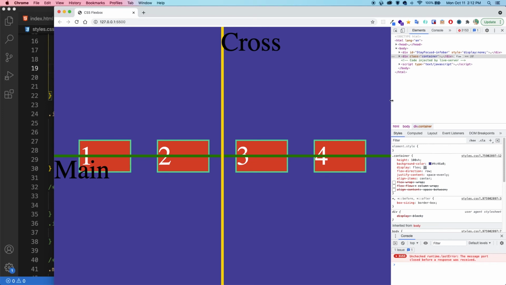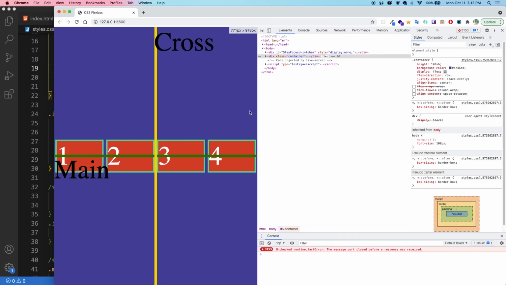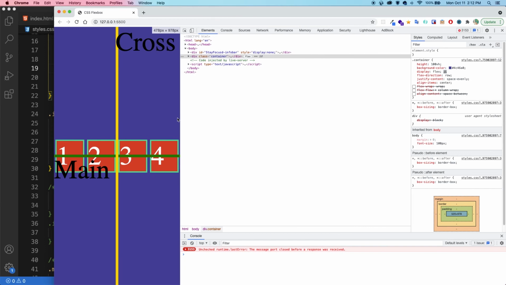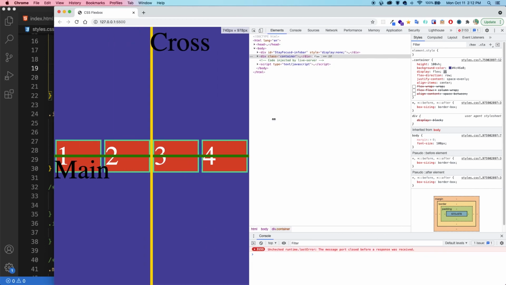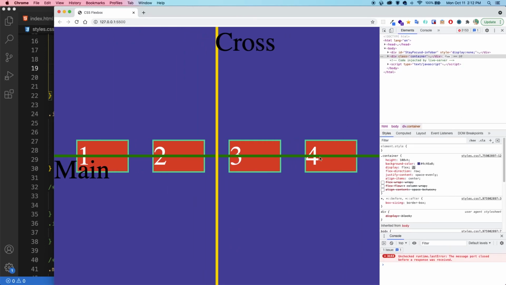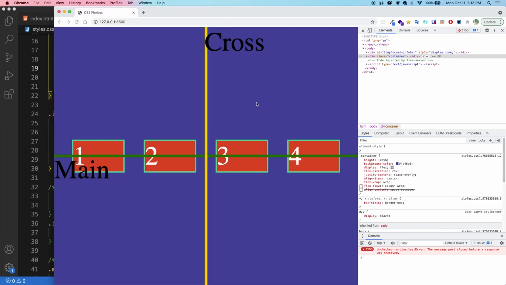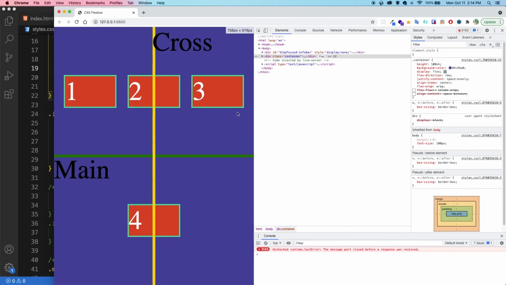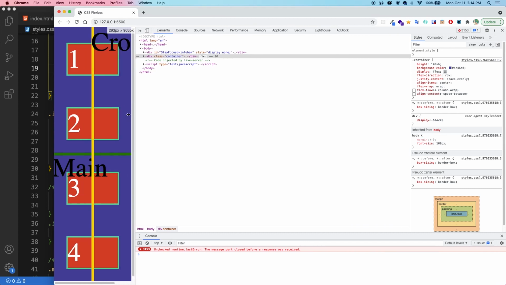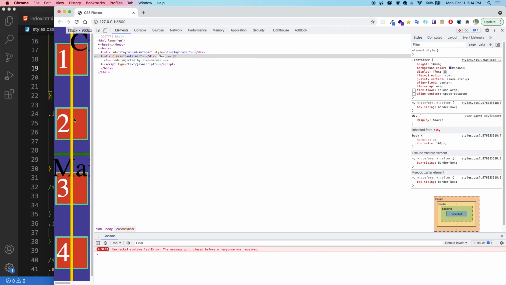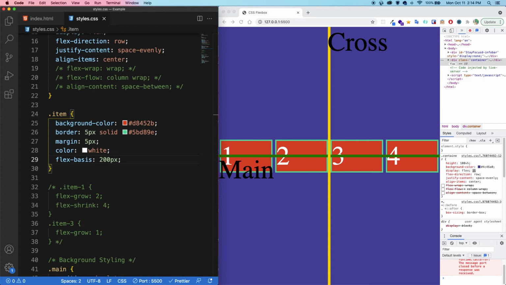And if we shrink the browser, we bring it in, the items are still responsive and they'll shrink, but then as we grow it again, it hits that maximum flex basis value. Another important note is that if we have flex wrap set to wrap, then the items that have flex basis applied will no longer be responsive and shrink. Instead, they will wrap until it gets to a single column, and then they will shrink accordingly. Cool. So that is flex grow, flex shrink, and flex basis.